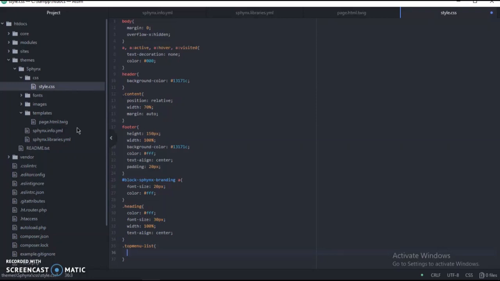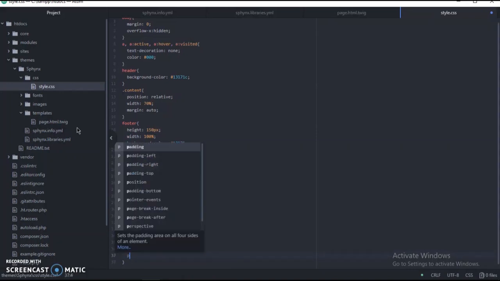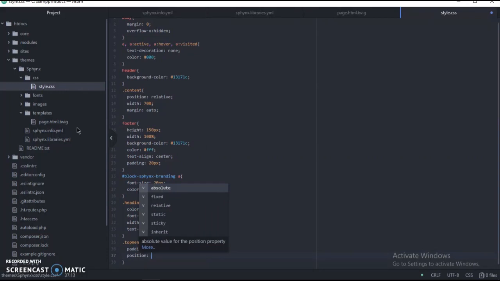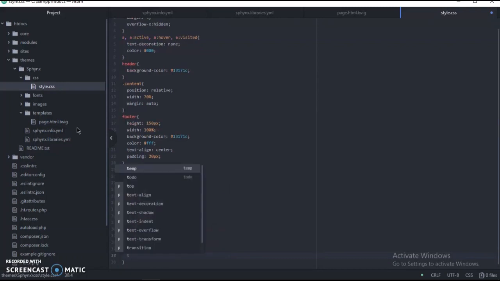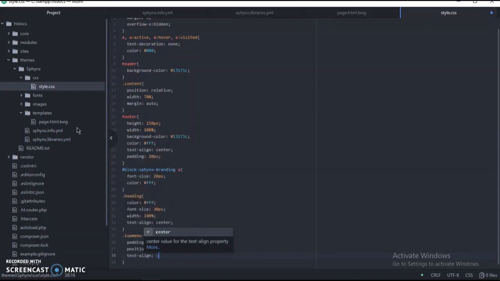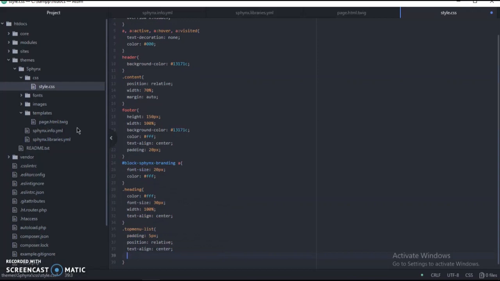Color is given. Well, position will be, I think, relative or up. Yeah, relative. Text decoration none. Well, I already have given that. Text align center and font size 20 pixels.